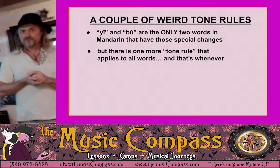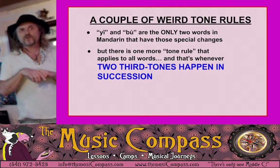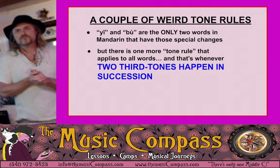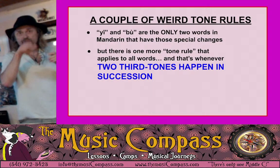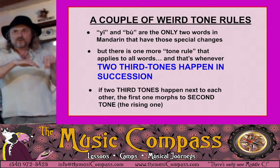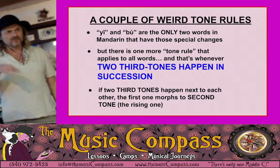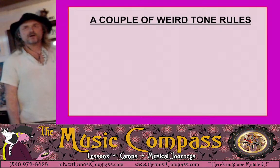There is a general tone rule, though, by the way, that is whenever two third tones happen in succession, like ni hao. That's how you say hello. Ni means you, hao means good, and they're both third tones, but you don't pronounce them both as third tones. If there's two third tones in a row, the first one actually goes up to a rising second tone, and it's just something that naturally happens as you get into the flow of speaking this.